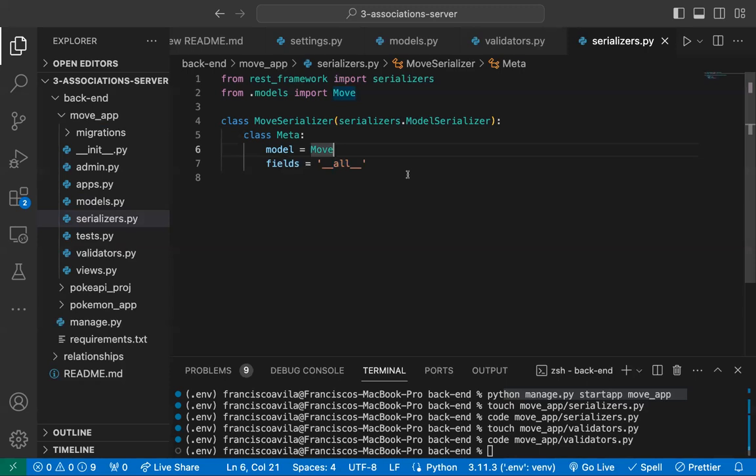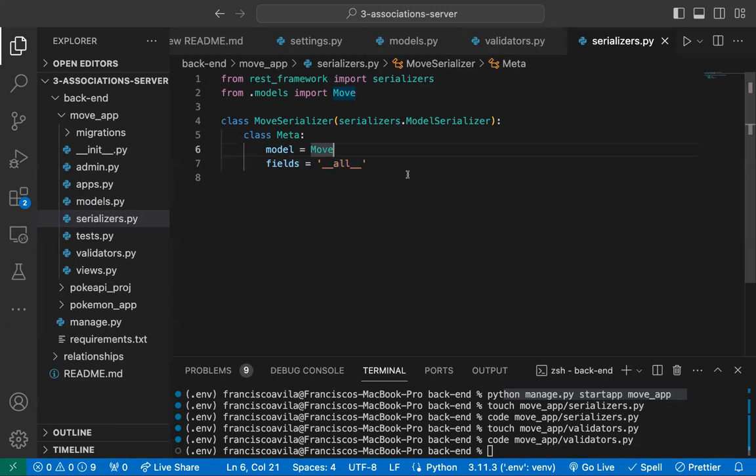Where the serializer comes in is when we grab data from our database, we receive it as a query set, which is something that we can't send over HTTP responses. So in order to grab that data and efficiently turn it into something that could be in JSON format, we utilize the serializers to turn our query sets into JSON data. Does that answer your question, David? Yeah, that helps. Thank you.